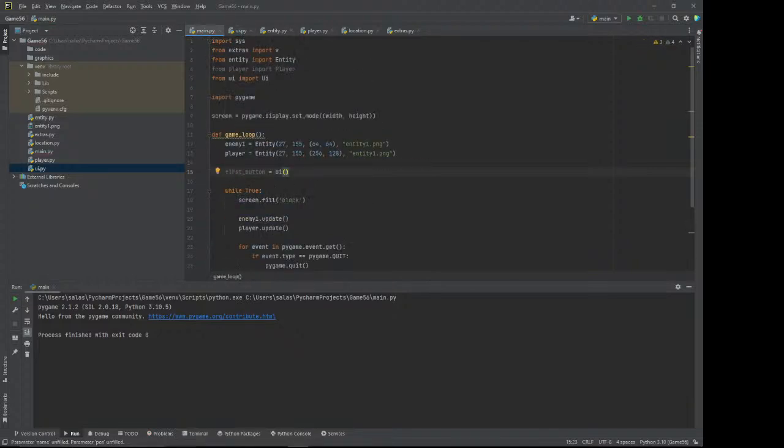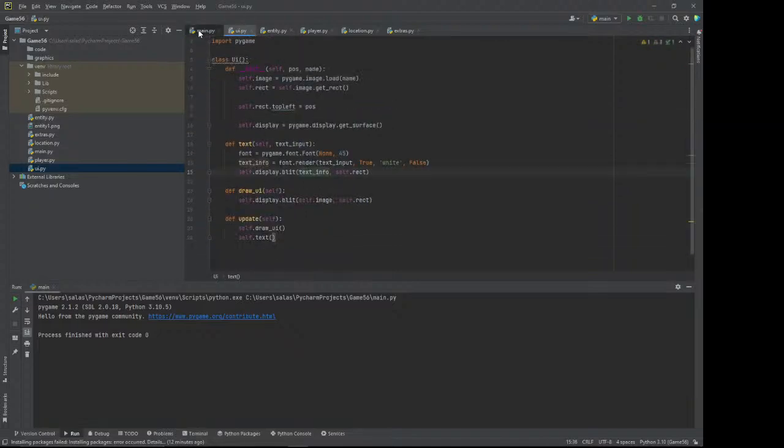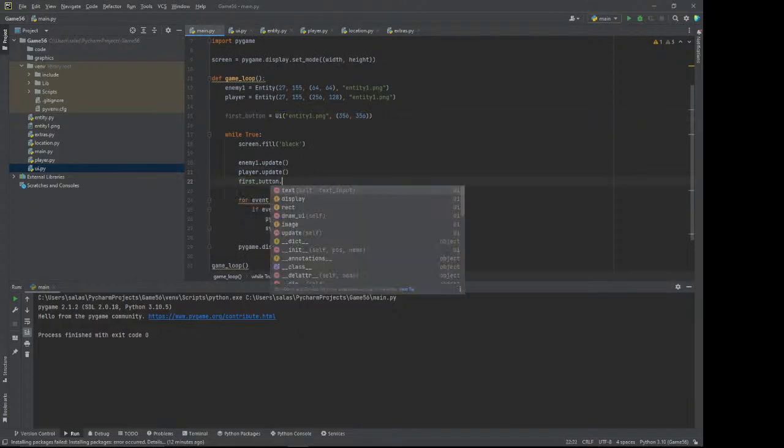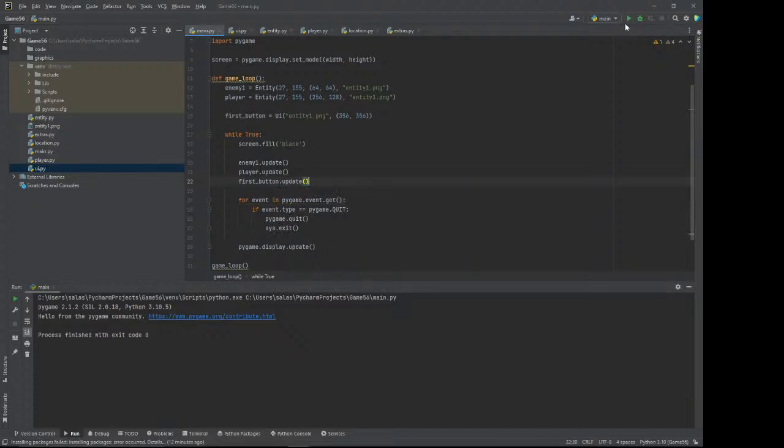Okay, I'm gonna put them at 128 128, 356, actually 356. And does it have the update function? Yeah, it does. First button dot update. Great, now it should have a button.